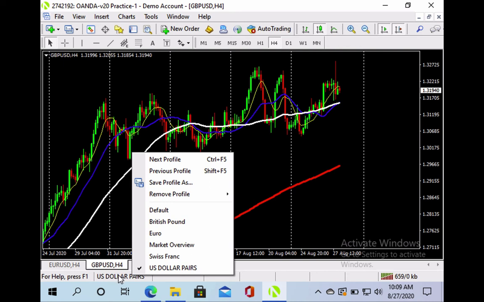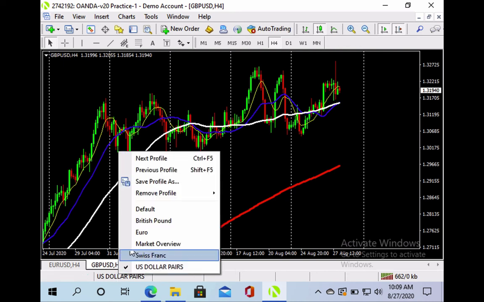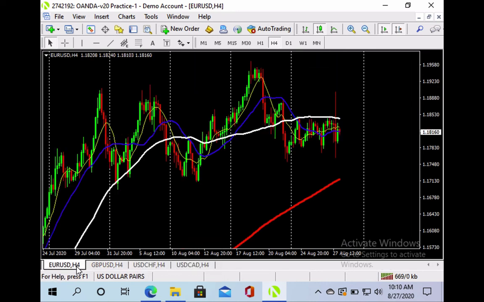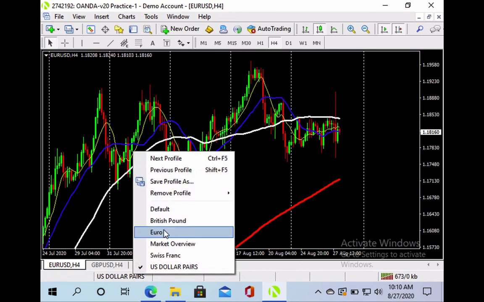So again, if I right click on that, or left click on that, save profile, you can jump from there and work through it. Obviously, there are a lot of shortcuts available if you are on a Windows computer. Because I'm on a Mac, these shortcuts do not work on my computer. But if I was on here, I can easily just hit Control F5 and go from one chart to the next chart, or one profile to the next profile. Again, I personally can't do that on here because I am on a Mac, although this is a Windows setup.